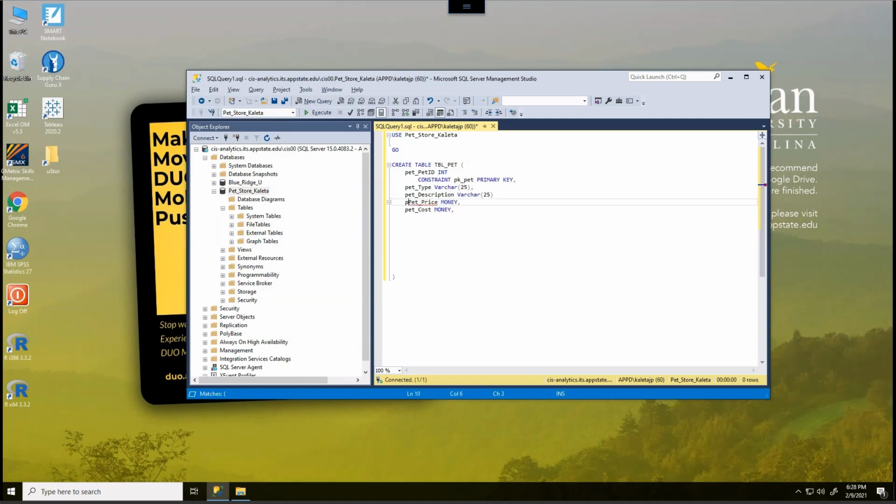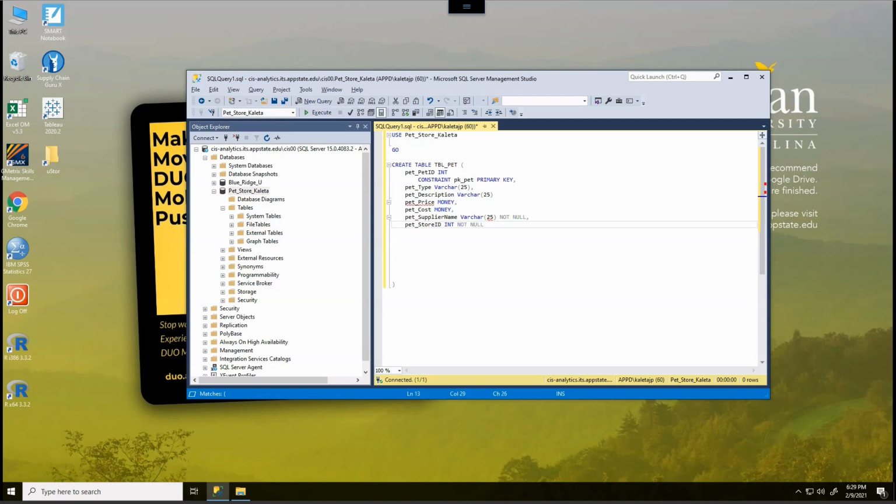By the way, I want to keep my suffix to be all lowercase. So I just made that change. Pet_supplierName. Now I'm making supplierName in what's called camel case style, where there are no spaces, but I'm making the first letter of each word capitalized. This will be a VARCHAR 25 as well, and I'm going to give it a constraint of being NOT NULL, meaning that I must have a value in this particular field. And then I'm going to have pet_storeID, and this is going to be an integer, and this is also going to be NOT NULL.